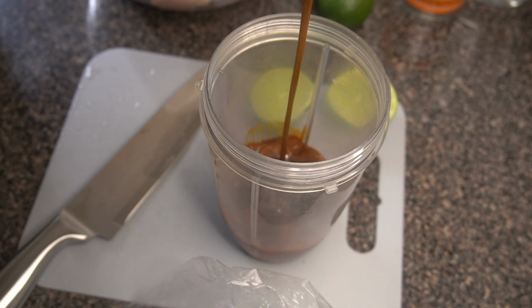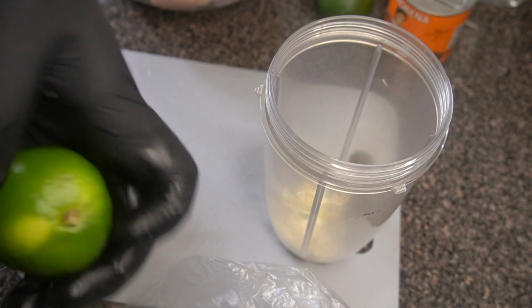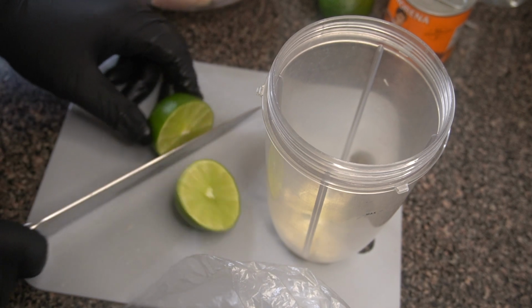Then I'm going in with some honey to kind of counteract some of that spiciness from the peppers. I'm going in with some olive oil. I also went in with a little bit of water later on just to help thin it out a little bit. And now, y'all, I'm just going to cut up a lime.